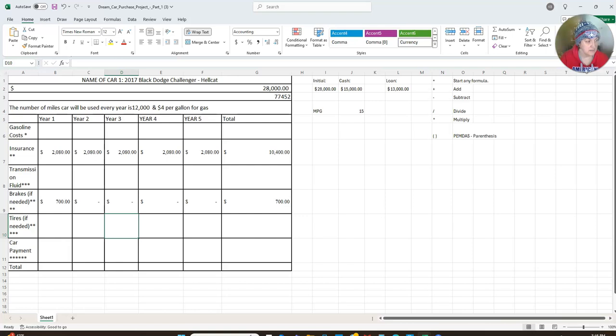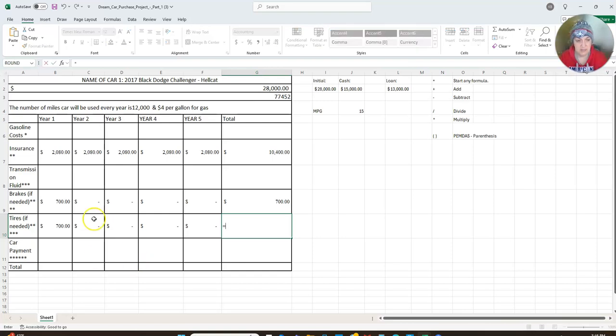I also said on this assignment that if your vehicle is not four-wheel drive, you're going to have to buy brand new brakes now. Excuse me, brand new tires. I apologize. So tires, I'm only going to have to buy them once and I can rotate them because I'm going to have to put studded tires in my car. So I can type in 0, 0, 0, 0. I'm not going to have to buy new ones anymore until after that 5th year.